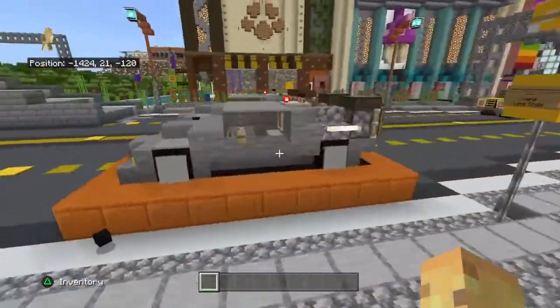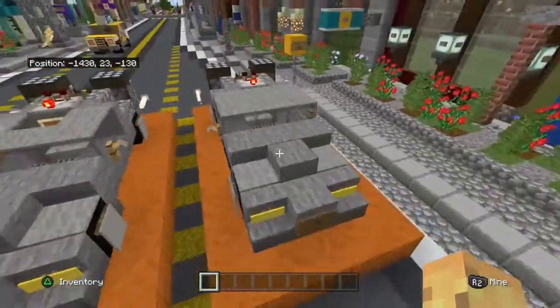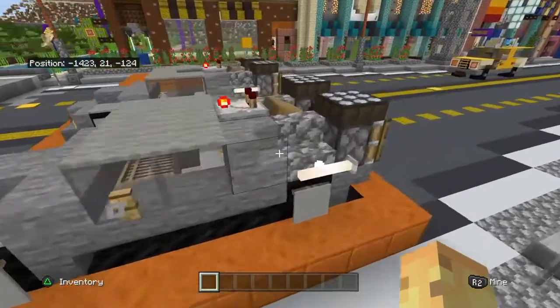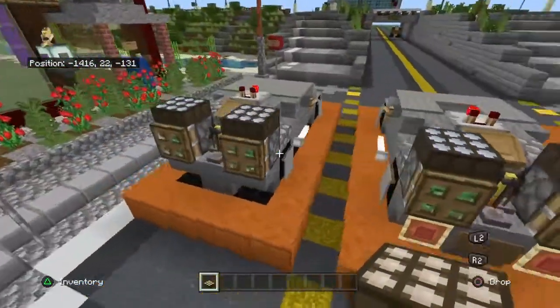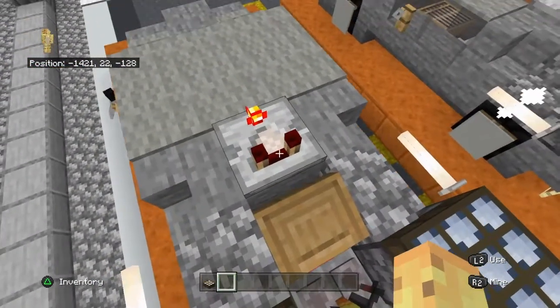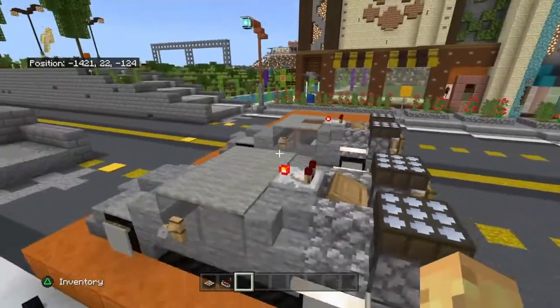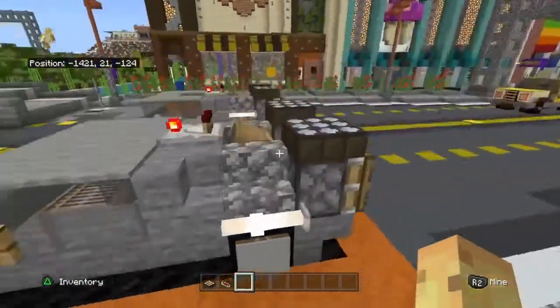Alright guys, that is our basic design finished. If you have any questions, please let me know. It actually came done quicker than I thought. I apologize on this back part. I was having a little bit of trouble back there. I paused for a couple seconds, and I could not figure out how to get this comparator to point the right direction. If you have any questions about the machinery, let me know.